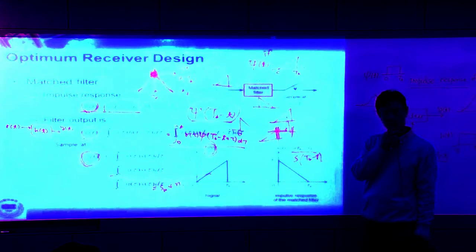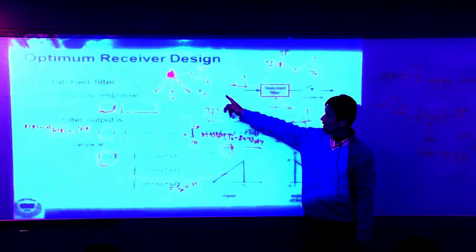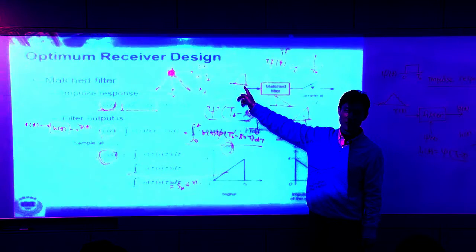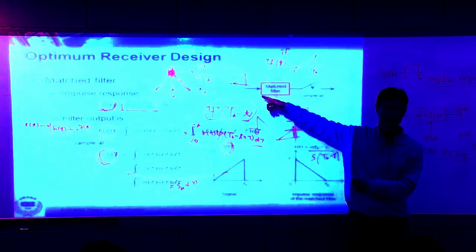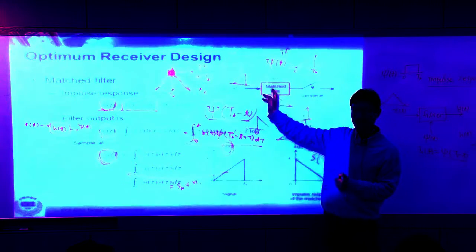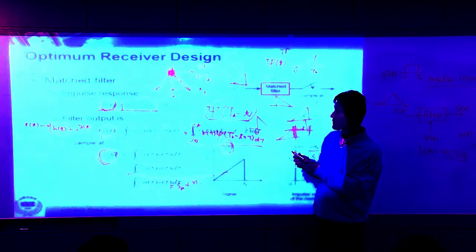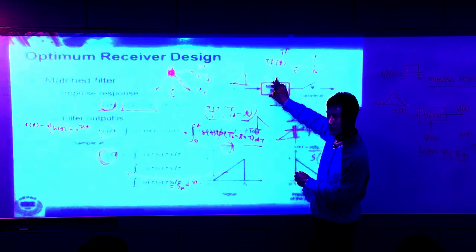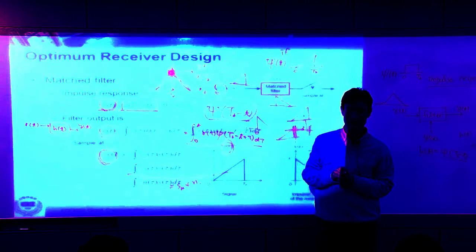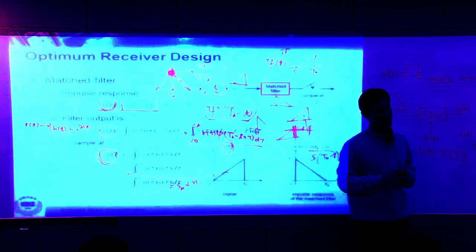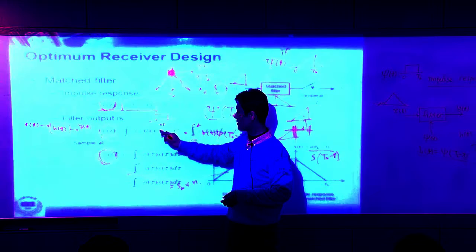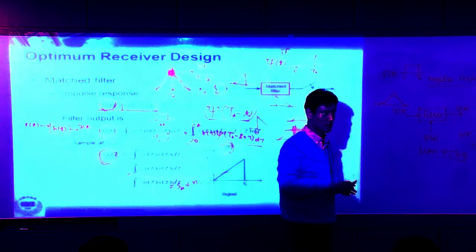Maybe some of you want to ask a question. A lot of the time the input is random. You are not going to get this every time; you can get some other things. Then how do you match it? Maybe that's a question. What we are matching here is that when we design the filter, your filter is going to match to this. We know what we transmitted. Maybe you transmitted this or this, in an antipodal signal.